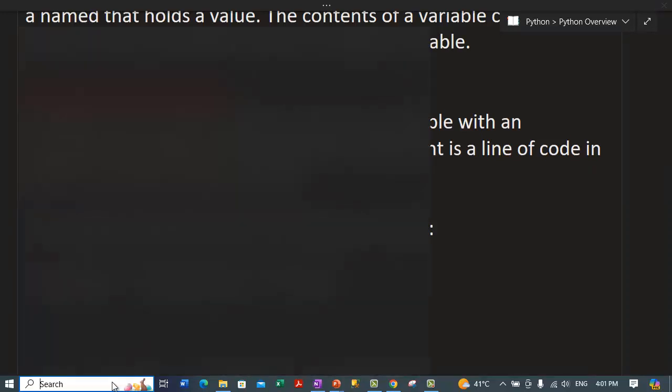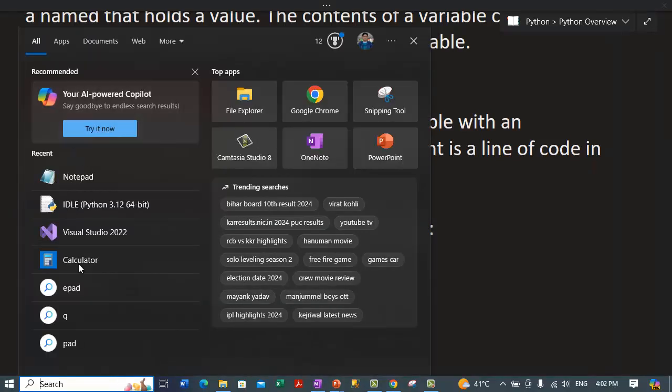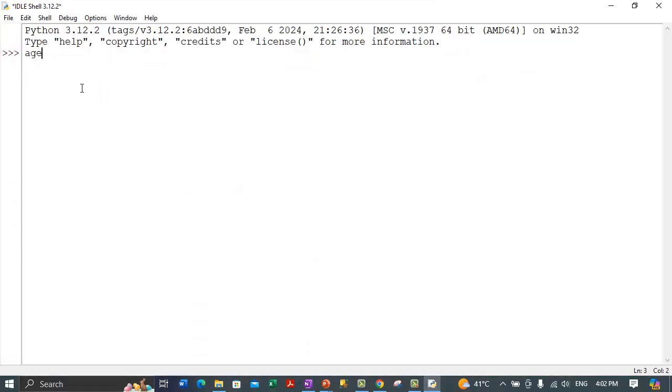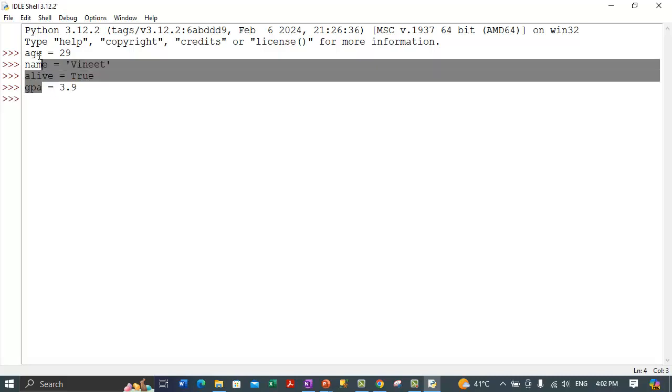So let's open the IDLE shell, which is the shell for Python. Let me open that and perform some assignments. Let's take age and give it a value of 29. Here age is the variable and I'm assigning value 29 to it, and I'm taking name and I'm assigning my name to it, and let's say we are taking a live value which may be a boolean value, so we can specify true or false to that. And let's take GPA, which will be a floating point score. So let's take a GPA of 3.9. So these are examples of some of the variables and the assignment statements.